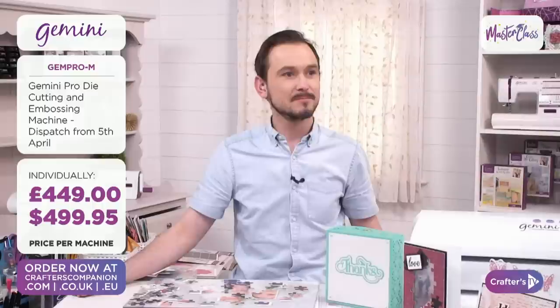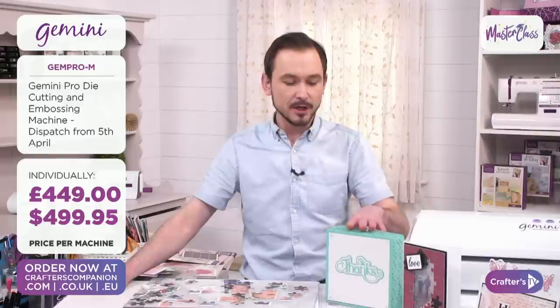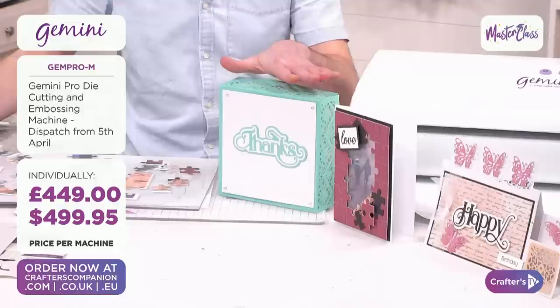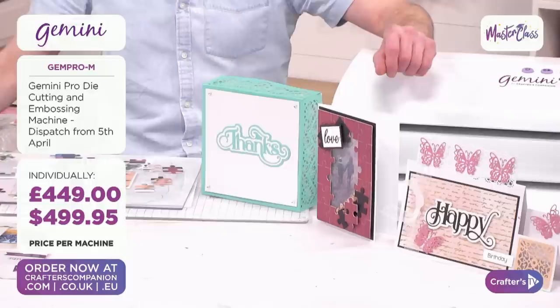They're here. So I've not popped in the stencil. So the one with the ink. What we've just done is obviously kind of the key ones, demos that we've done. So we've got the thanks box, all on your larger scale, so we can see here just coming up in a moment. Then what we've got is our puzzle shaker that you can see here, so using the jigsaw but using it as a shaker as well as a frame. And then what we've done within this one here, we've created that large sidestepper card using one of the edgeables, using the sentiments as well. That's the three main ones.